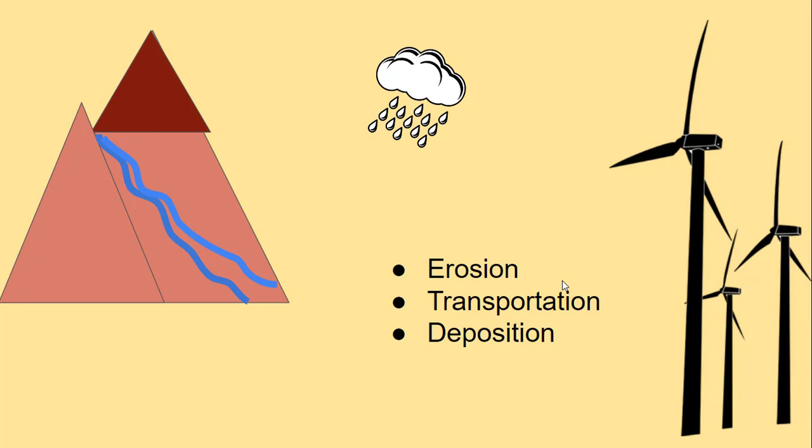For example, rain, wind and rivers erode. They will erode the mountain, the eroded material will be transported through the river, and it will come and be deposited on the plains. This is how it happens. It erodes the mountains and highlands, the eroded particles are carried, and they are deposited further down to form the plains.